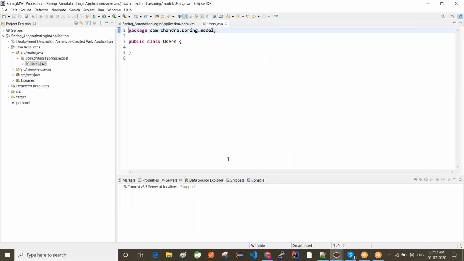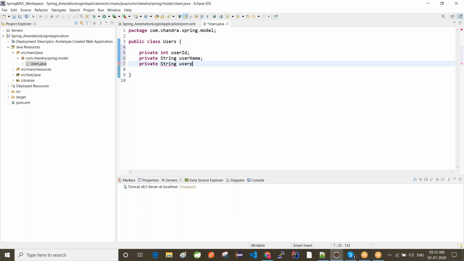Here I need to specify what are the required properties, table level, what are the required columns, that one you need to use. I'm going to specify here private int userID, private String username, private String, I think table level user pass something is there.